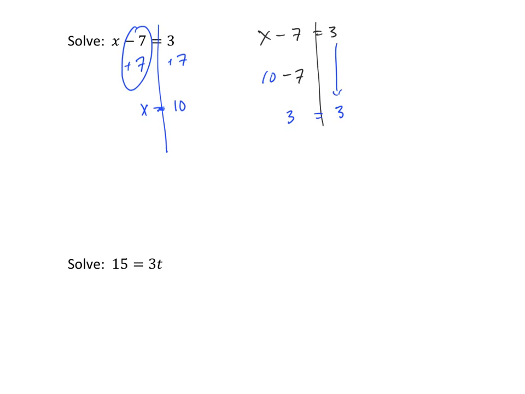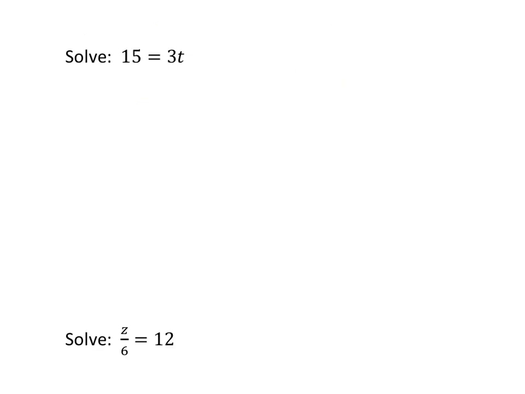We're going to do the same thing on every one just to check and make sure we have the right answer. So when we look at this one, we have 15 equals 3t, and that means 3 times t. We have to remember that's a multiplication symbol in there. Okay? And so we ask, well, what's happening to the variable? Well, the variable is being multiplied by 3. How do we undo multiplying by 3? Well, we would divide by 3.